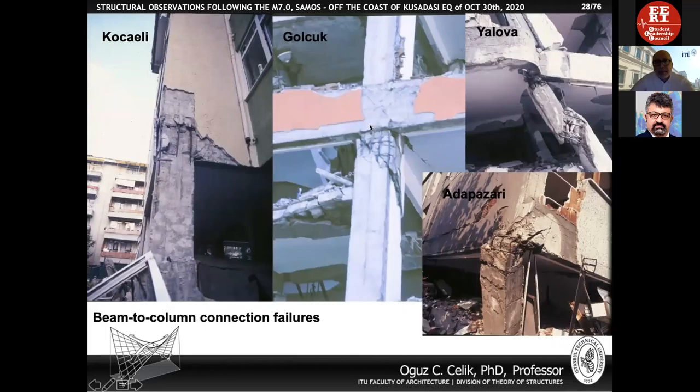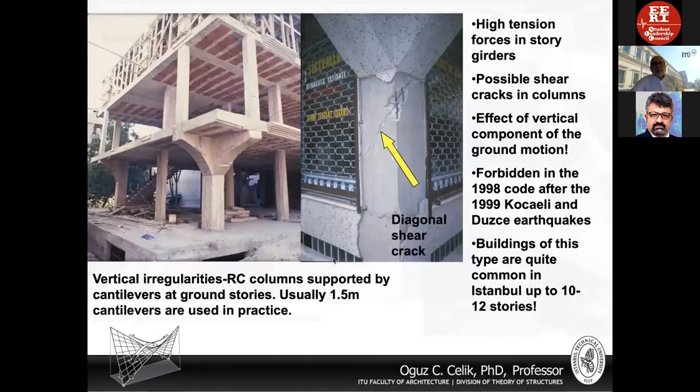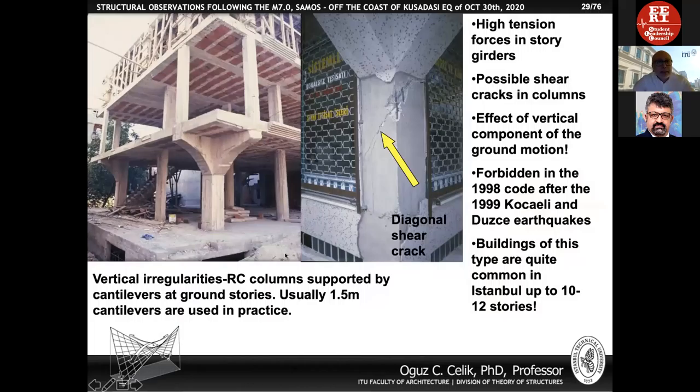so not only in contemporary buildings, but we also had problems in historic buildings. You see a soft story problem in a timber building. The building owner removed the cladding of the building at the ground level. So the whole building moved to the left and never came back to its original position during the earthquake. The right-hand side are also examples of soft stories, again during the 1999 earthquake.